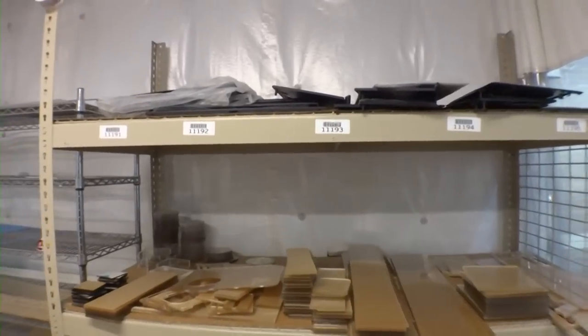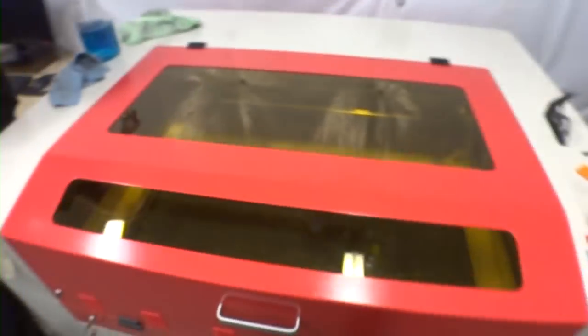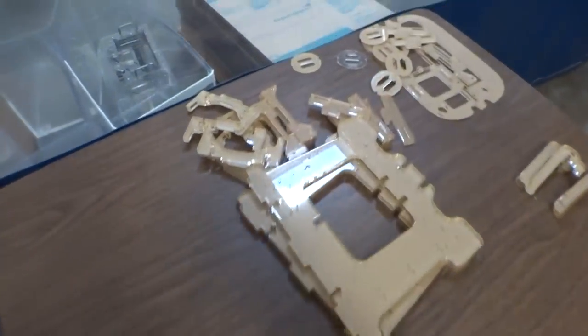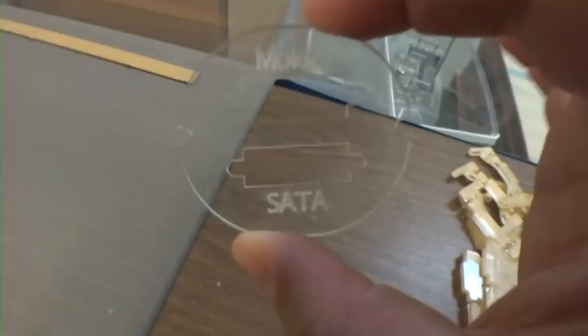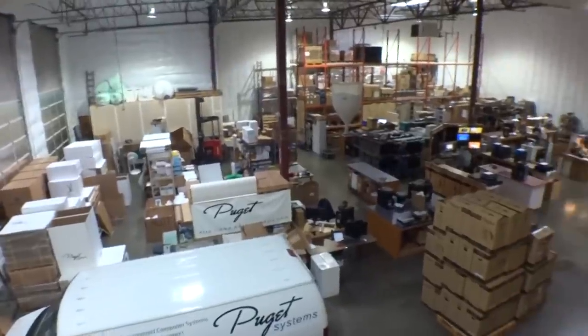Yeah, you guys remember that aquarium system you saw earlier? Well, they cut all their own. What is this? Is it plexi or? Acrylic. It's acrylic. Okay, so the acrylic, and this is the giant machine that does it. So here's some staged pieces for an aquarium. That's cool. The Tupperware version. This is the Tupperware build. That's cool. So they can cut all this stuff in house. That looks like an expensive machine. Hey, and even it's liquid cooled. How about that? Not only can they cut it, they can also etch lettering and stuff into it. That's really neat. This is where all the magic happens.